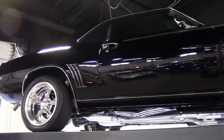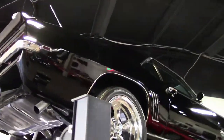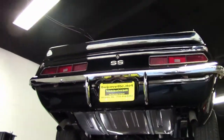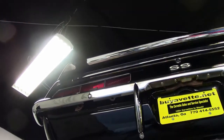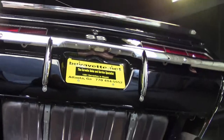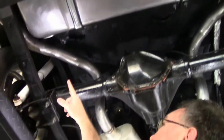We're gonna take a look underneath this absolutely gorgeous '69. As I had said before, it's pretty underneath as it is on top. We'll start with the back — you can see the back valance is in excellent shape, no issues whatsoever. Nice chrome on the bumper, and as you can tell, the gas tank is nice and shiny new. Those mufflers you heard in the videos are in great shape as well.